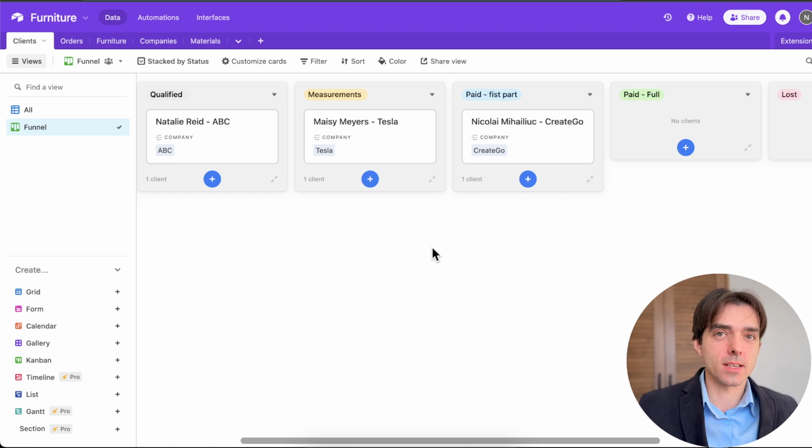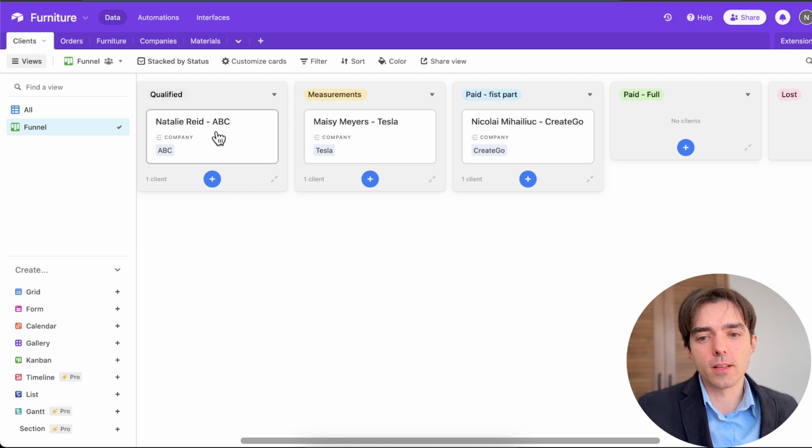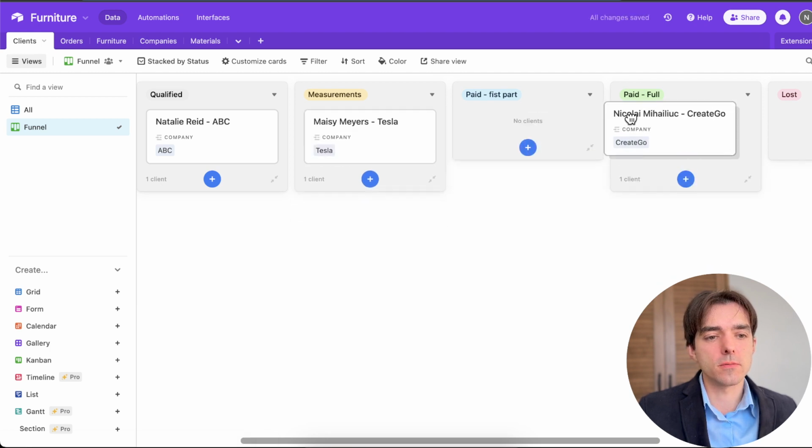And let me show you an example for one custom kitchen building company who is doing furniture for his clients and his community. So he starts with a funnel. All the clients who need it, who qualify and contact him, he can add them here. If this client is qualified, he moves him to the next stage, or it's fully paid.